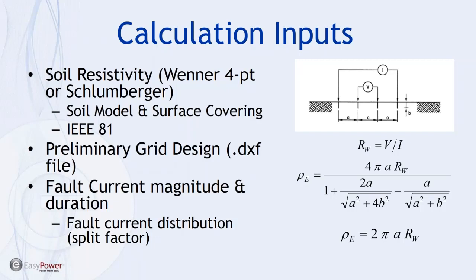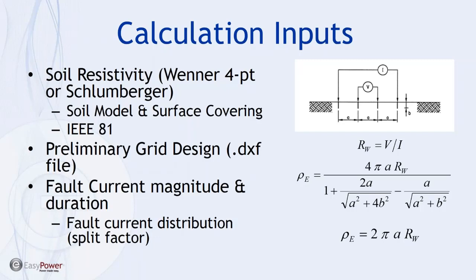Finally, fault current magnitude and distribution are very important. Generally, you use the highest single line to ground fault, the most zero sequence current that's flowing that returns to a remote source. So generally speaking, it's on the high side of the substation. And you use either the primary or the backup clearing time. There's a robust discussion on primary versus backup clearing time that we also won't get into today. It's touched on briefly in IEEE 80.